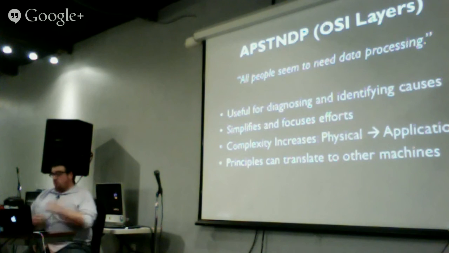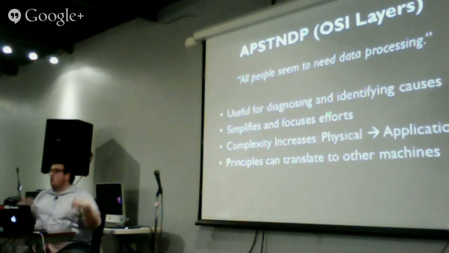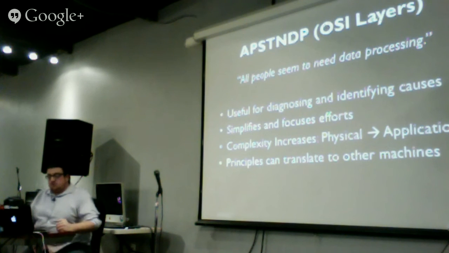I pulled that image right from Wikipedia, so you can just look up OSI layers in Google, and you can learn more about each of the different layers. The reason why it's a layer is because they really stack up on top of each other. So other than that, like I said, focus on the physical layers first, and then move upward to application when it comes to diagnosing a technical issue.